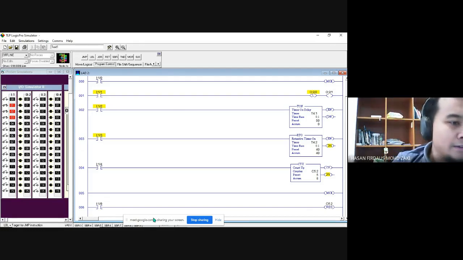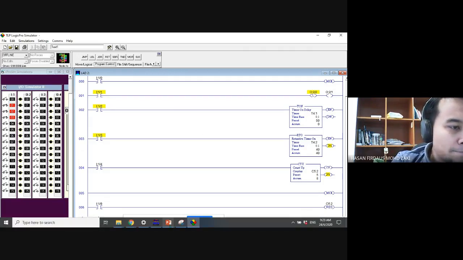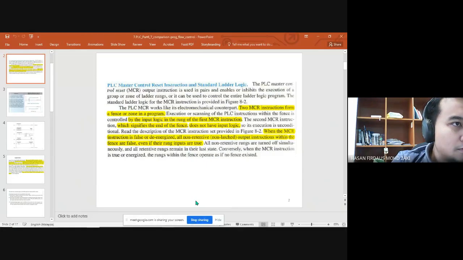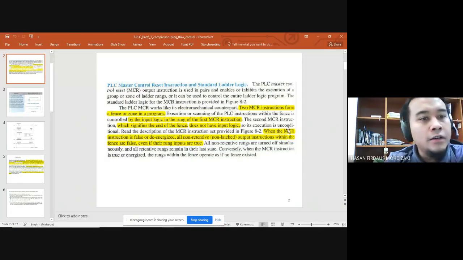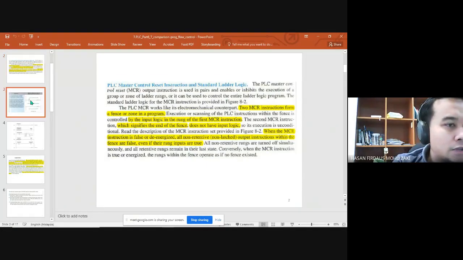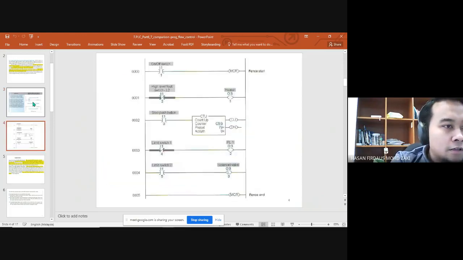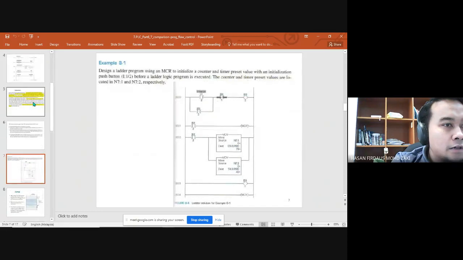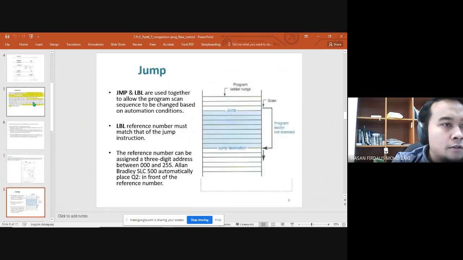If you go to the slide, this one is MCR, so you can go through it yourself.